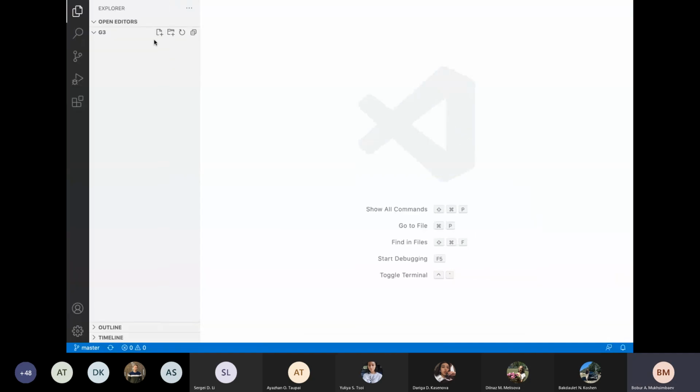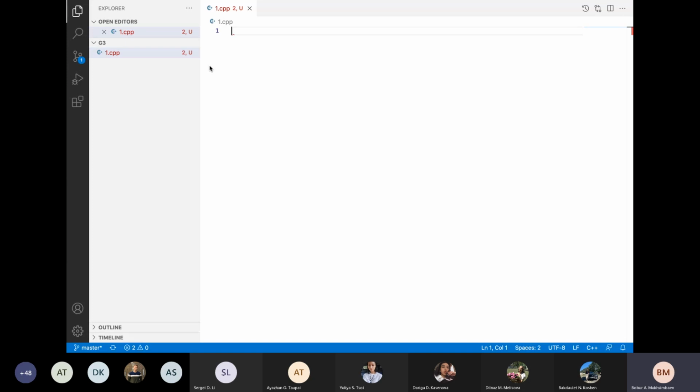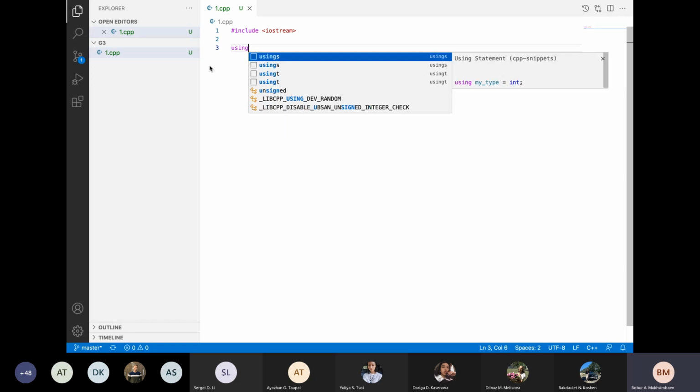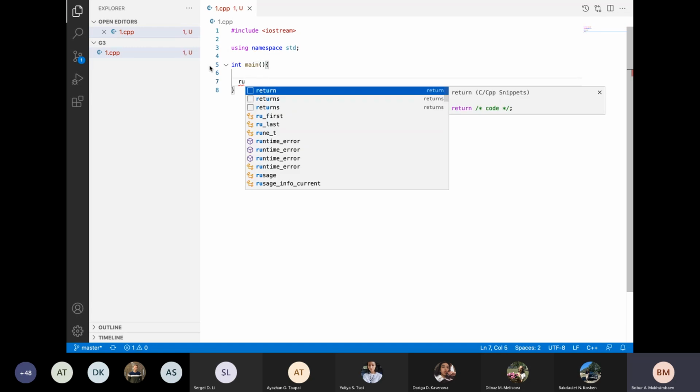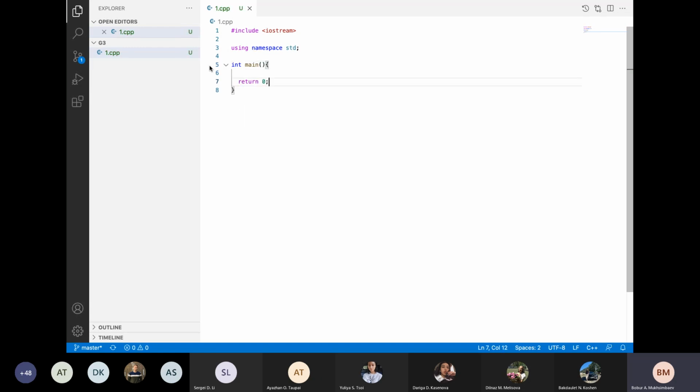Okay, let me quickly prepare the frame. Oops, using namespace. Return 0.